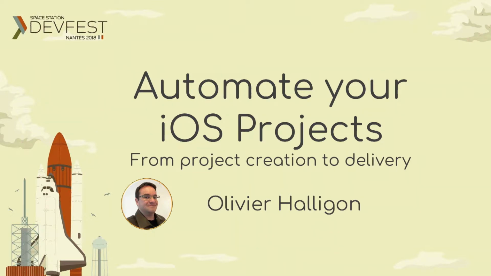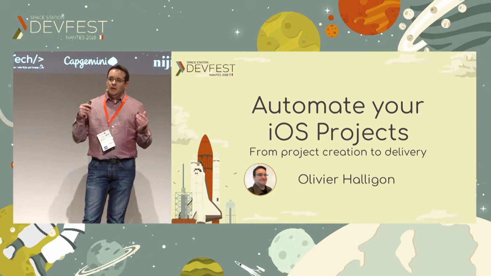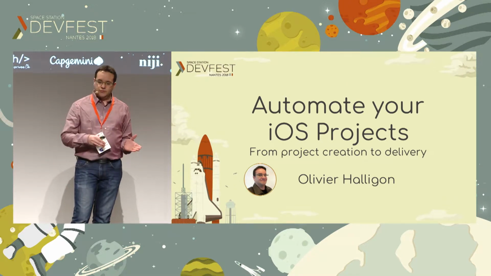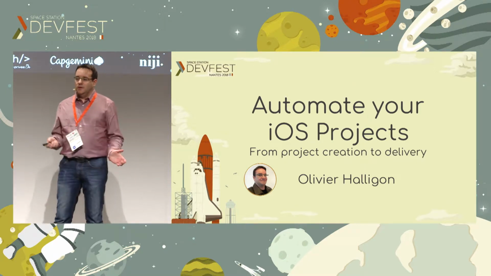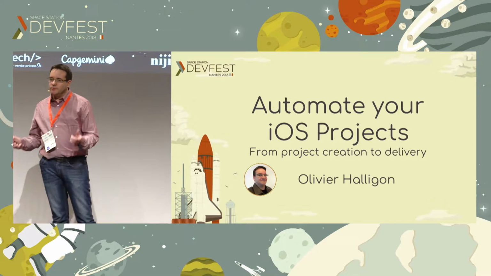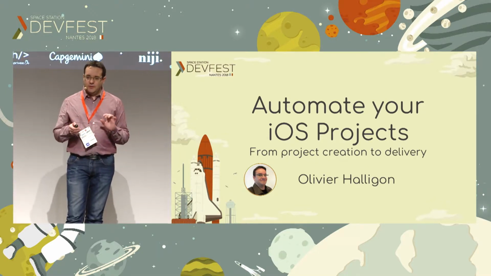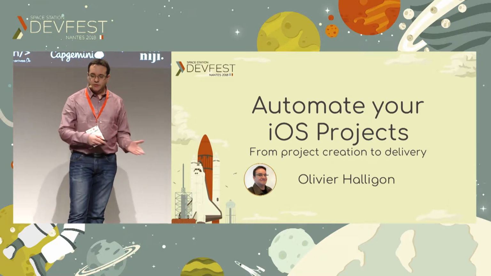The goal of this talk today is just to give you the big picture of what you're going to be able to automate when you work on iOS projects, but also to share some of the automation and the code and the resources with your Android team. So I won't go deep into details about all those tools. I encourage you to look for the documentation and stuff like that on the blogs about all the tools I'm going to talk about. The main idea here is mainly to present what exists and what you can automate during the process of an iOS and Android application.